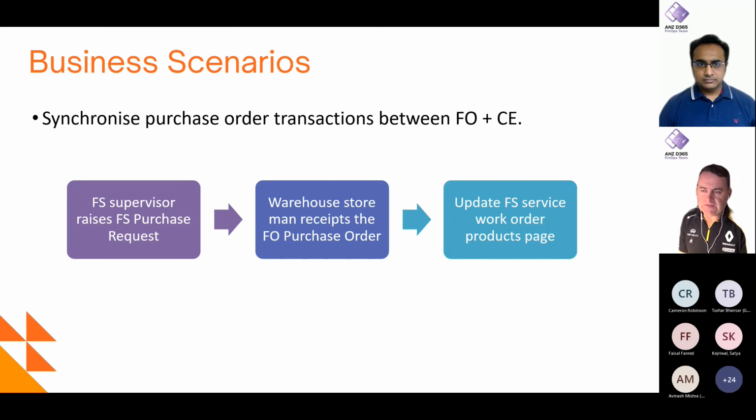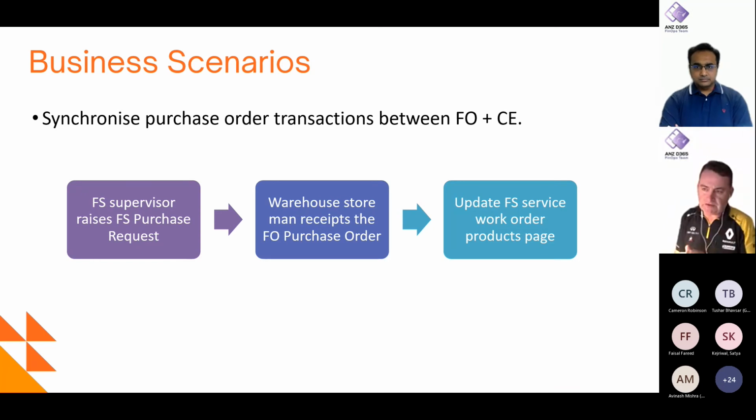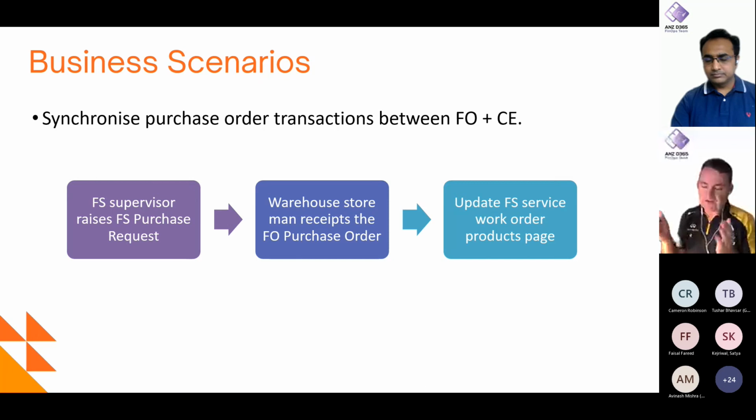One particular example is within field service. You might have a field service supervisor who's responsible for a team of field service technicians, and he or she may need to be able to raise a purchase request within field service. They're starting to plan the work that needs to be done for the technicians. They've realised that the technician has not got a certain part in his van, and therefore wants to raise a purchase request.